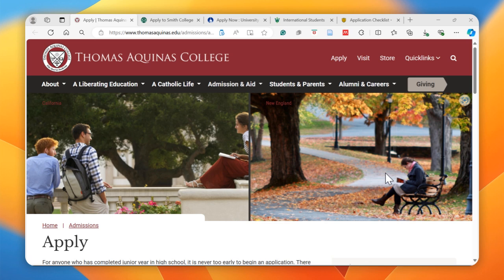So for example, it might apply to undergraduate, but it might not apply to postgraduate. And so you want to be sure also to check the websites critically, even when you come to the conclusion that this university does not require application fees.